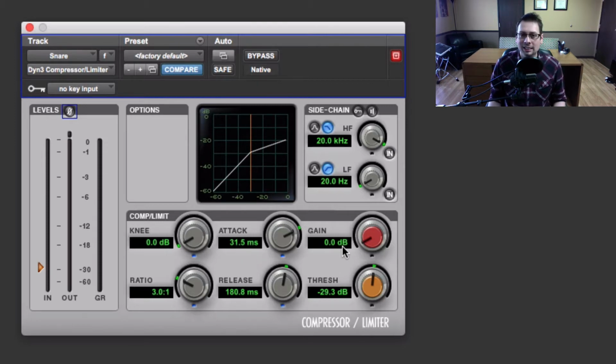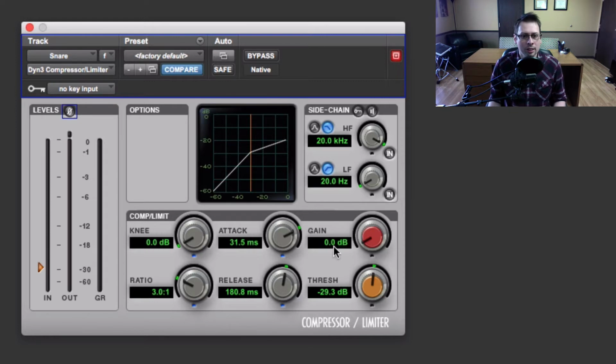Well, finally, let's talk about gain. And what you want to do is whenever you're compressing an audio signal, because you are lowering the overall volume, you want it to come out of your compressor at the same level that it went in. The reason for that is you don't want to control your overall volume through the compressor. You want to control that on your fader, on your mixing console, but you want all the benefits of compression happening. So if you do this gain, sometimes it's called makeup gain, if you raise this, then you're going to get the same output level as you have with your input level.